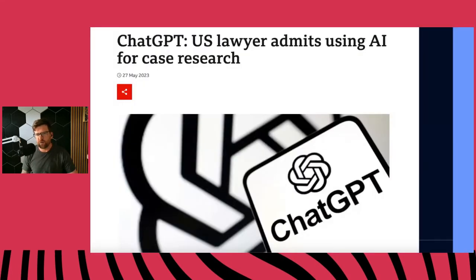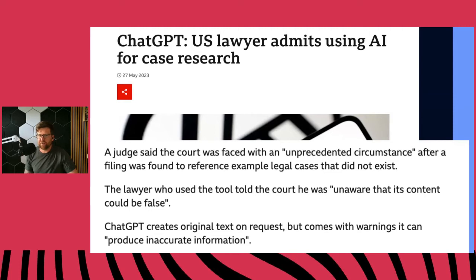Just to give you a little more of an idea of AI hallucinations, there was one really funny one where a US lawyer was using AI for a research case. And it created a whole bunch of precedent cases that it could put in that were similar to its case. But they didn't realize that ChatGPT had made them all up, and they filed it with a court. And then the judge looked into it and was like, all of these cases don't exist. You're just making up stuff. They didn't realize that ChatGPT could make up stuff, but it can, and it does it very frequently.